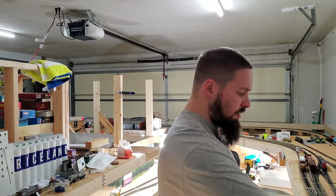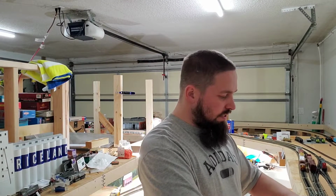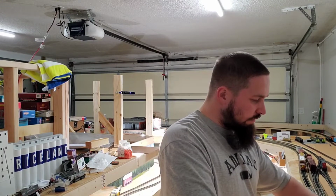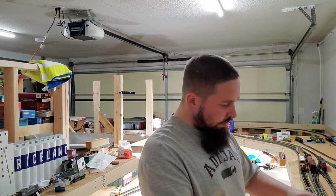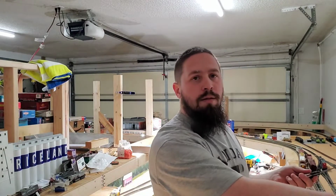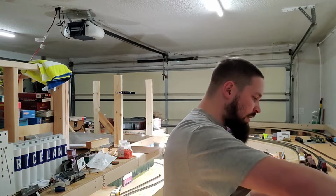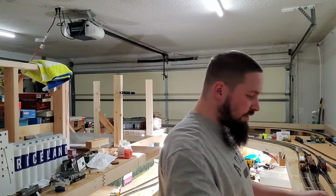And that is because me and one of the other channels, John Arthur, was talking about doing a kind of duet obsession. And so one of the things in order to make that happen is you got to have the same car for each layout to do it. Now, if you wanted, you can use other people's industries on their layout, but in order to do a duet, maybe have two people recording together and both share that same video, you gotta have the same car. I mean, it doesn't matter if one person's HO and one person's N scale. As long as it's the exact same car, then that's all that matters.